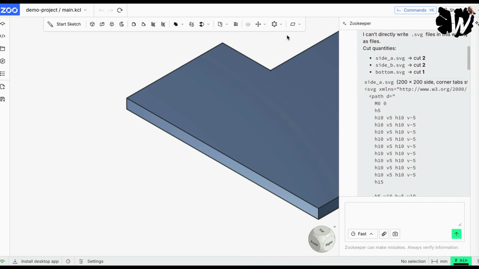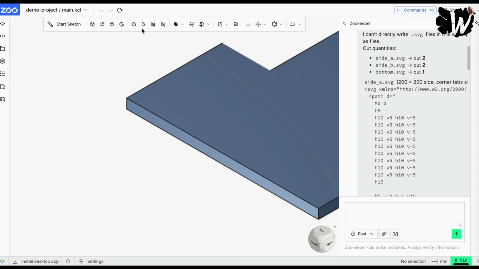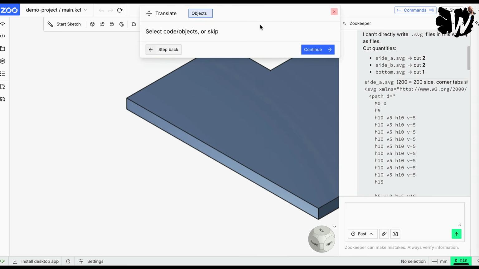What is this here? Why can't I move this? Is there a way to make this smaller? Oh, that's settings. I don't even recognize what it's showing here. Translate.